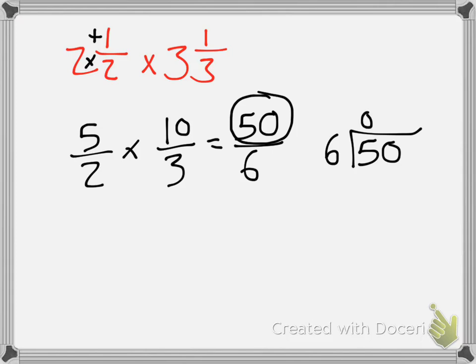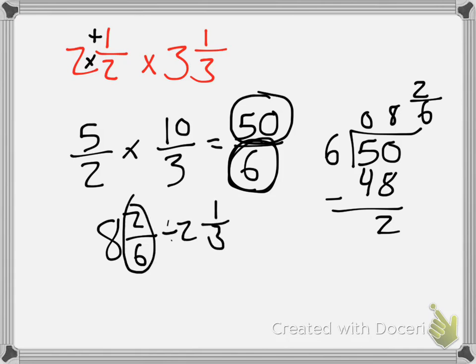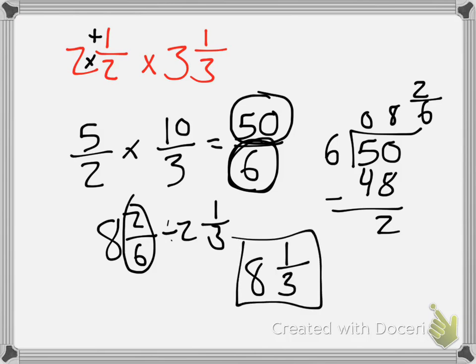So I'm going to divide simply 50 by 6, numerator by the denominator. 6 doesn't go into 5, it goes into 50 8 times, and you get 48. Subtract, you're going to get a remainder of 2. So 2 goes on top, denominator always stays the same. So 8 and 2/6 is my answer. Again, this is the same thing as 50 over 6, but it's made into a mixed number. Now, as many of you might be thinking, we can simplify this even further because both 2 and 6 are even, so we're going to divide these by 2, get 1/3, and so my final answer in simplest form is 8 1/3.